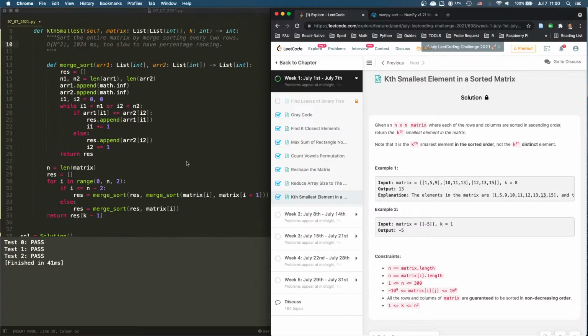Well, if it's sorted on a column and we're looking for the kth smallest element, there's got to be some binary search in this. We find the kth smallest element.